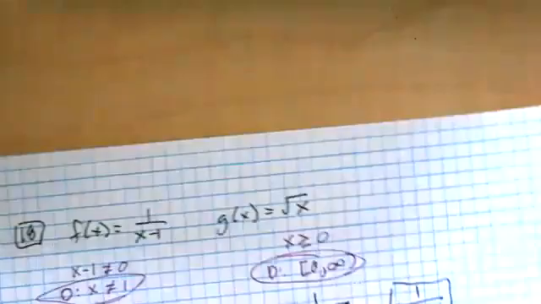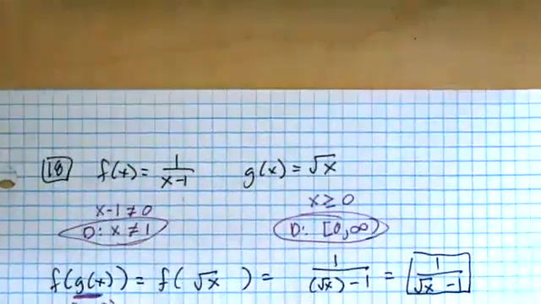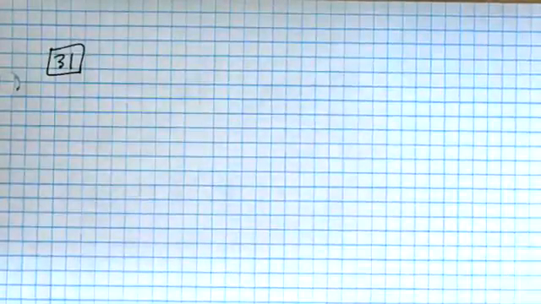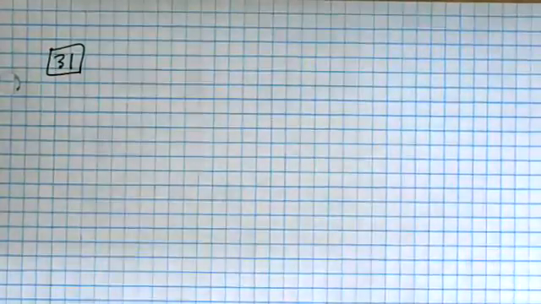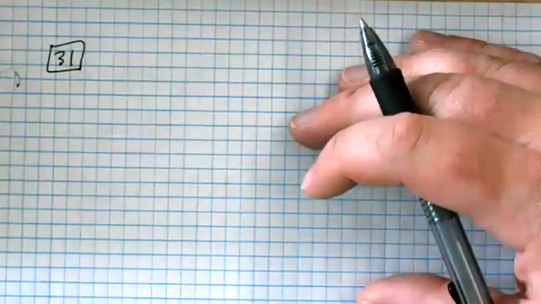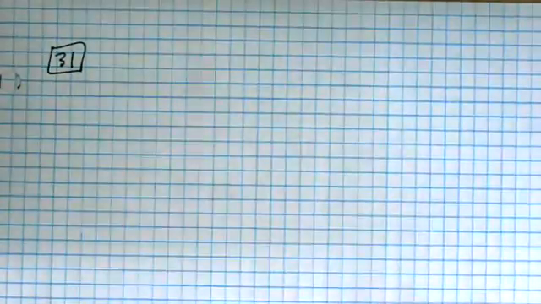All right, what's next? Let's do 31, since it's the only one in its section. High altitude spherical weather balloon. This is an example of where we use these function compositions in the real world. This happens a lot, that a function goes into another function. A high altitude spherical weather balloon expands as it rises due to the drop in atmospheric pressure. You guys understand that? When it goes up, the pressure gets less, so the balloon expands.